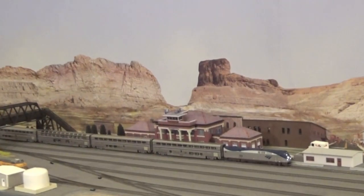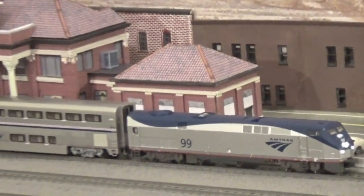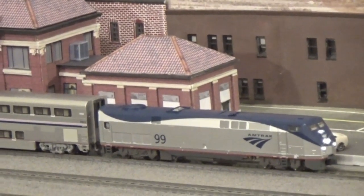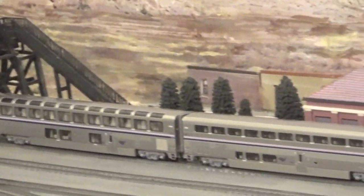In any case, on December 25th, Christmas Day, I went ahead and ordered a Kato P42 Amtrak diesel and a set of Superliner cars. It has arrived, and here it is on my layout. I've installed a TCS decoder in the P42, but unfortunately I can't run it yet because the motor tabs aren't making good enough contact with the decoder. So I'm going to have to do some soldering before I can run it. As it turns out, this is a common problem with the P42. Here the Amtrak train has stopped at Green River for a crew change.